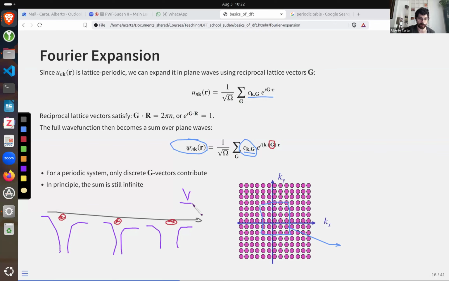So each code will get this potential from the atoms, and it's going to solve the Kohn-Sham equation or the Schrödinger equation in order to find all of these coefficients. Okay, so it will know that the result is going to be a sum of plane waves, and the only thing that the code is going to do, there is a lot of complexity in there, but the objective is really finding these coefficients, because these coefficients will describe the full wave function of the system. Okay.